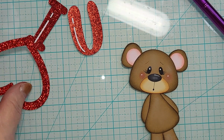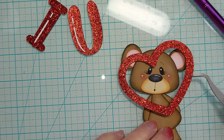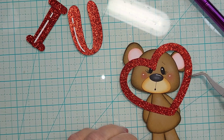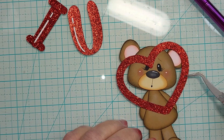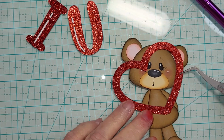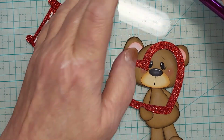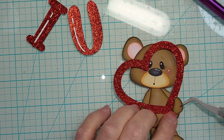Okay, now I'm going to try and figure out the heart. Just kind of want to get an idea of how he's going to fit. Because he's bigger, he's fitting better here than he did before. I'm just trying to figure out with these paws that it's gonna work okay.